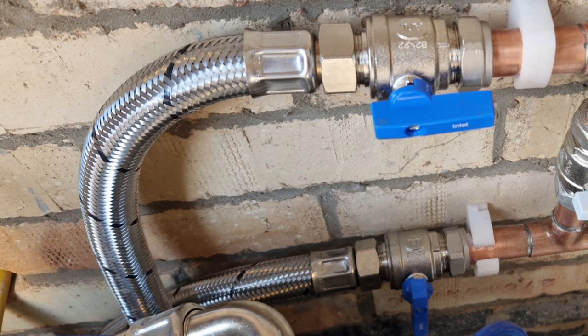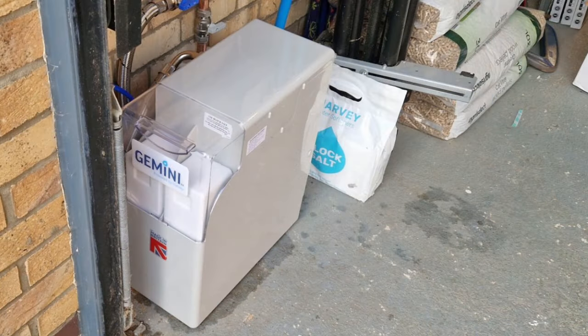These hoses are stainless steel and they're full bore, which means that you don't get any kind of pressure drop or flow reduction. It's really important because if somebody's in the shower and somebody turns a tap on downstairs, you won't get it just go dull. We want to maintain that pressure all the time.